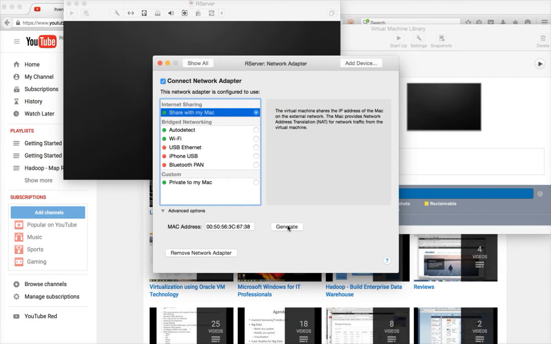If you don't regenerate the MAC address, there is a chance that you are conflicting with existing MAC addresses when it comes to Mac or Apple laptops, and it can cause issues.